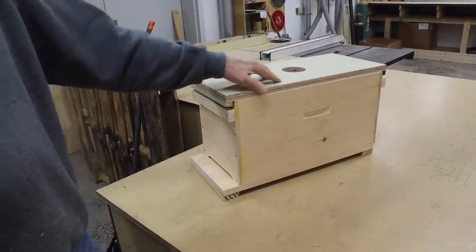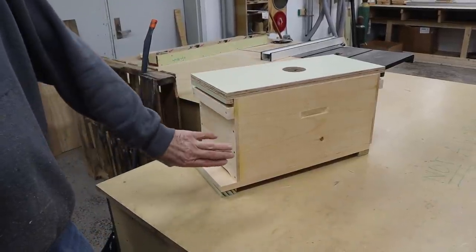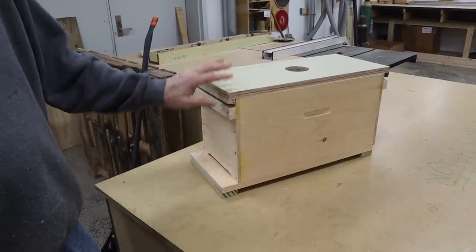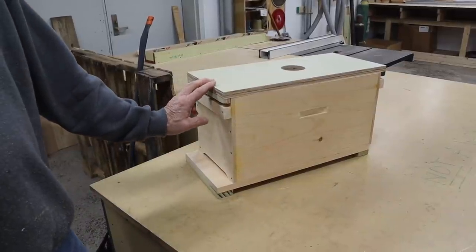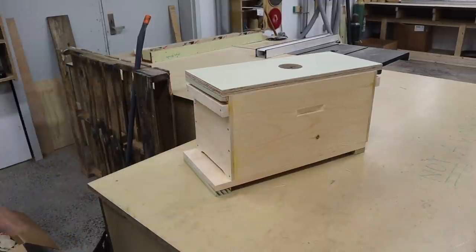Again, I'm a proponent of doing it right the first time. We've taken our time to do this box well. We've got good wood. John's really taking his time putting them together. Lots of glue. He did a good job. These would be nice boxes. I would expect to get at least 20 years out of them, perhaps 25 if they're treated right.